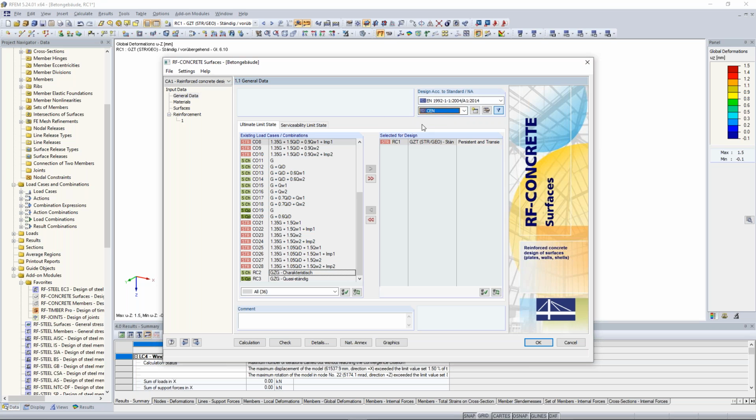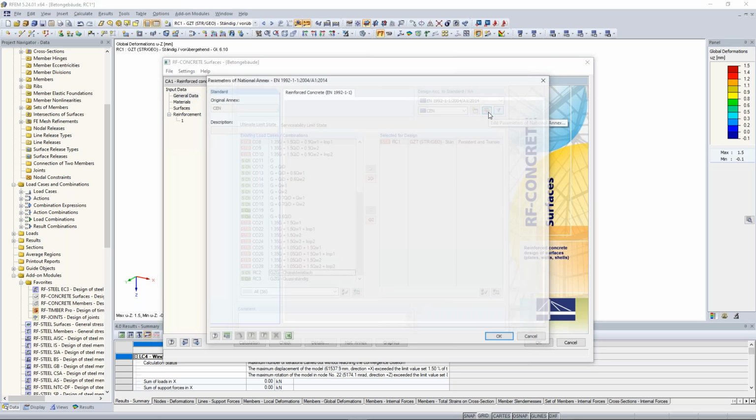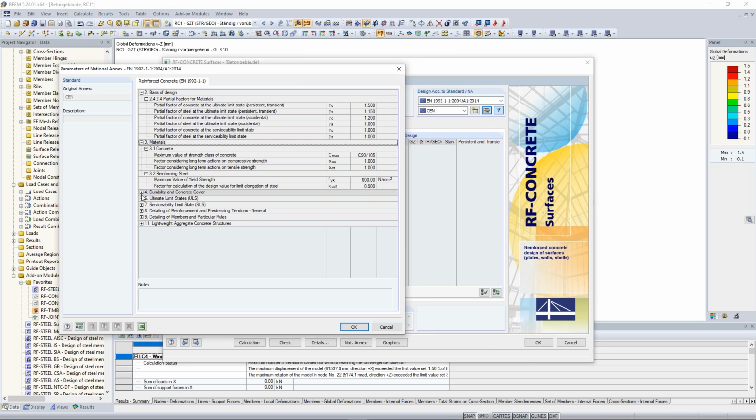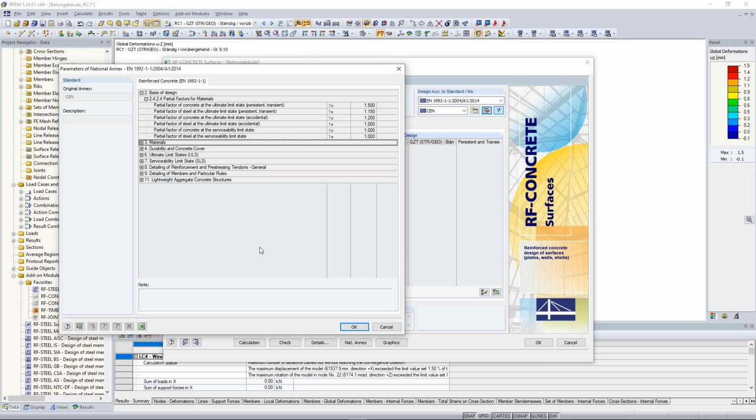So no German national annex. For more information, you can edit parameters here. But I think the presettings are pretty good for this first proof of concrete surfaces.